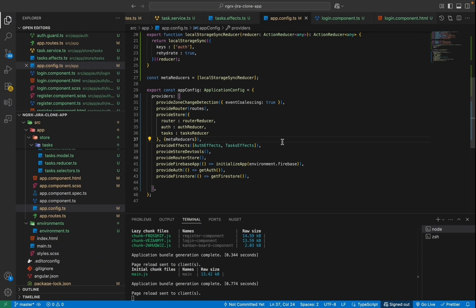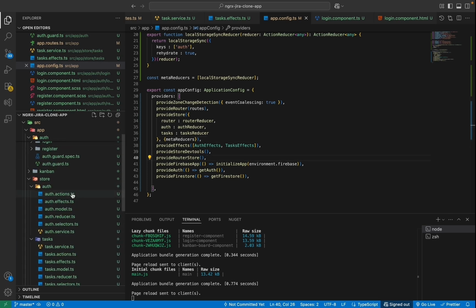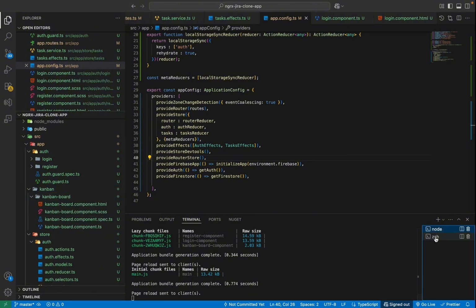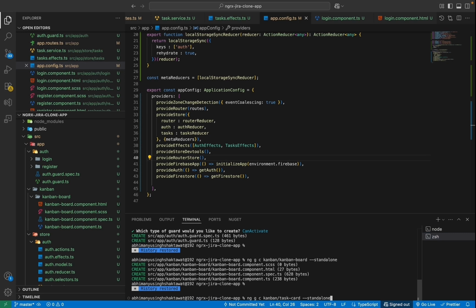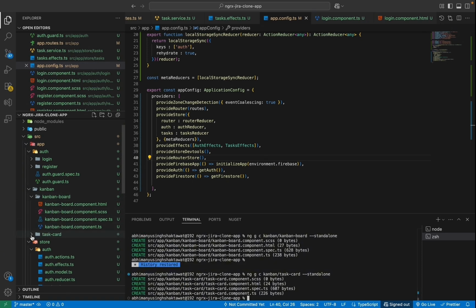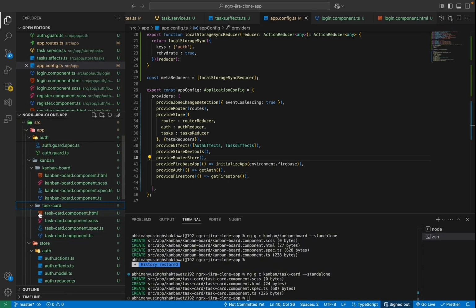So let's build our Jira board component and our task board component so that we can display the data. Okay, so we already created our Kanban board component before, as you can see here. So now we will create our task board component as well. So I'll go here and I'll run the ng g c kanban task card component. Okay, like this. So it will create a task card component here. There we go. So we'll have each card's information here, and this will basically be our parent page, acting as displaying all of the cards together. Okay, hope that makes sense.